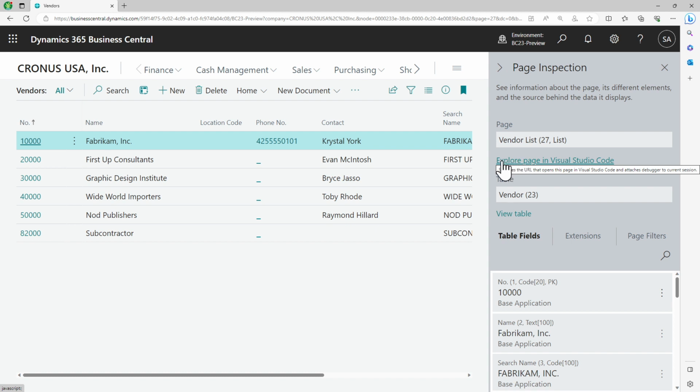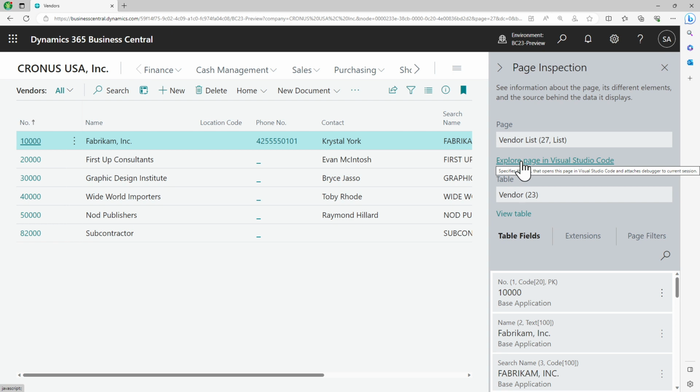Now the tooltip there says it specifies the URL that opens this page in VS Code and attaches the debugger to the current session. So what will happen, and I'm just assuming it at this point by reading the detail, is it will automatically connect my VS Code to this environment and also to this particular user session.